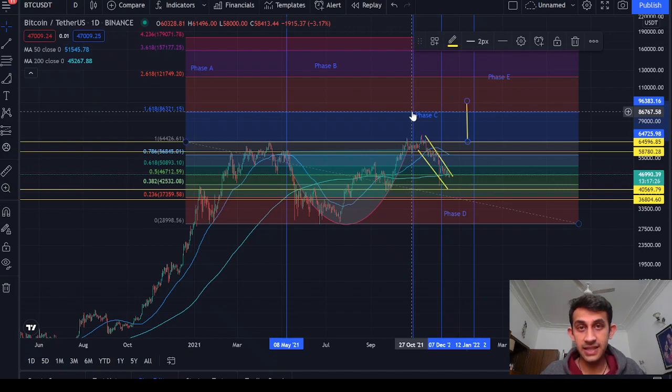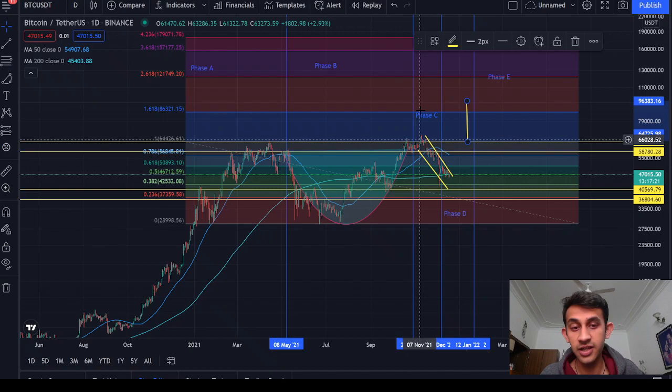So basically, the whole market seems bearish at the moment because we're in the handle part of the cup and handle. We have been falling for a while, but if you can see, this is a huge falling wedge. A falling wedge is basically a bullish pattern which breaks to the upside.